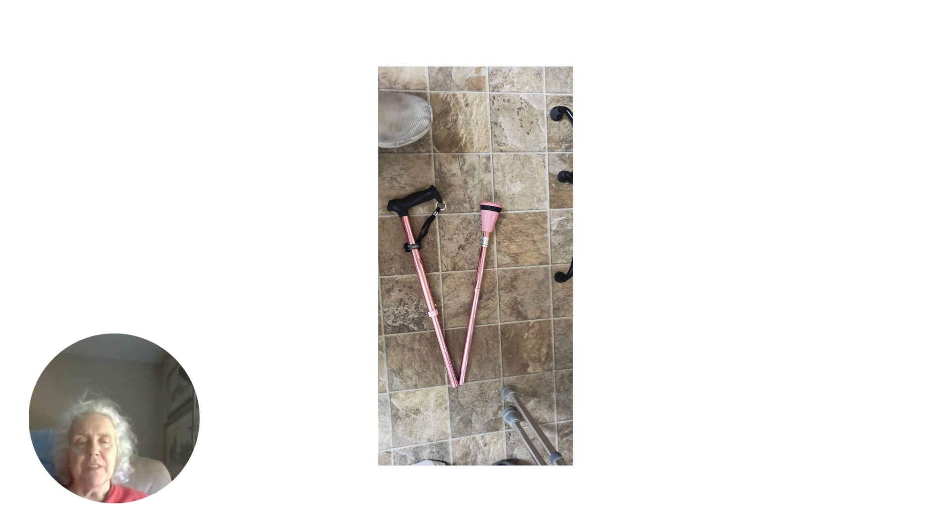One of the things that's really handy about this cane is you can pull the base and the handle apart and then they fold in half. What's nice about that is if you're riding in a car as a passenger, you can take the cane into the car with you instead of having to give it to the driver to put in the trunk. When you're ready to get out, you have your cane right with you. You just hold the handle and fling the outside away and the cane snaps back into place. It's really a slick feature.